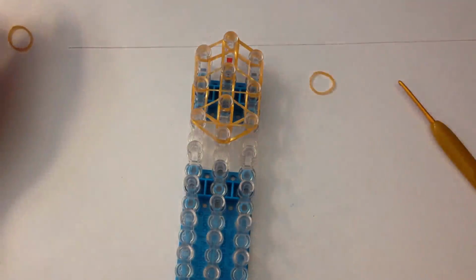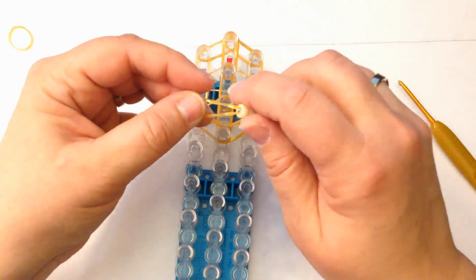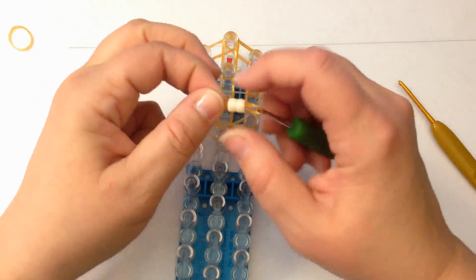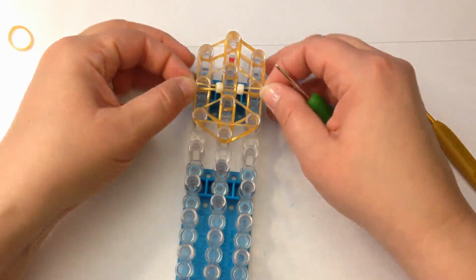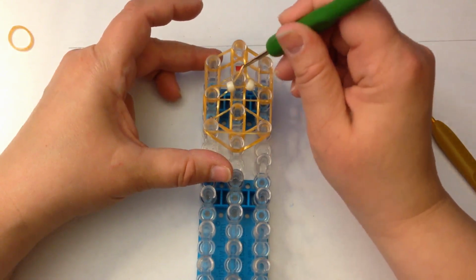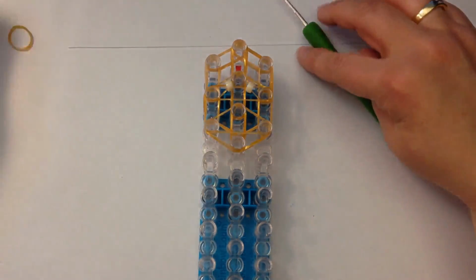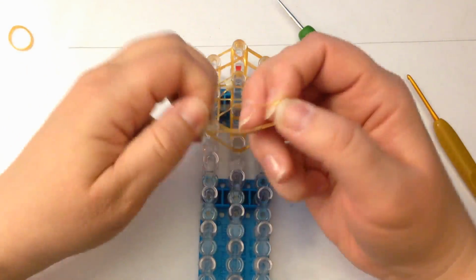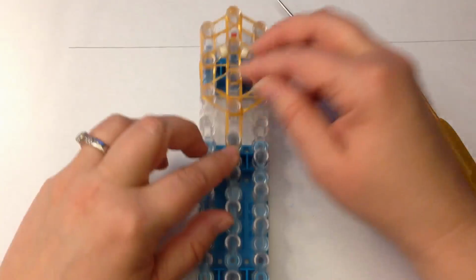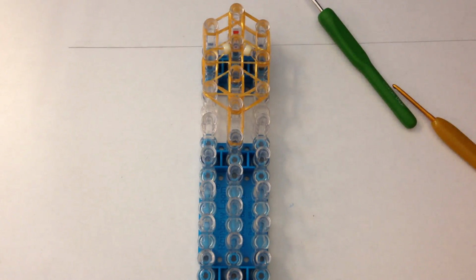For his eyes, I'm going to use a single band, and I'm going to thread these on using my 2.75 crochet hook, like that. Okay, I'm going to pop that across here, and I'm going to lift this top part of the band up like that. Okay, I'm only going to use 2 bands for his neck because I'm going to be putting other bands around his neck, sort of like a bracelet necklet thing.